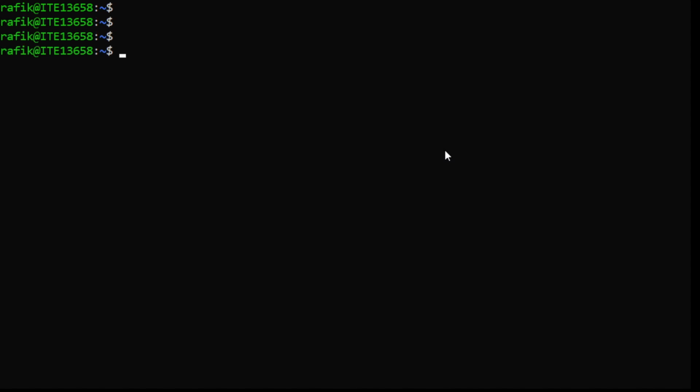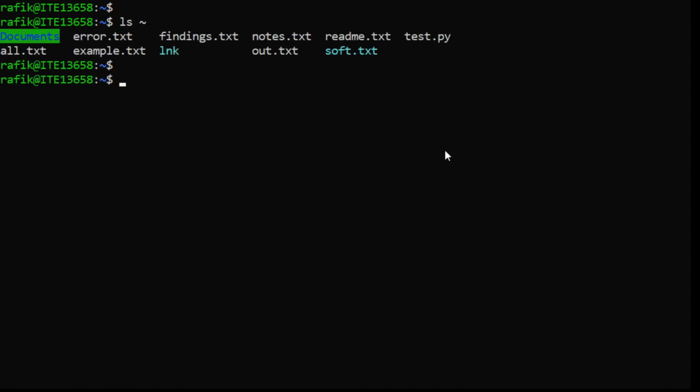So for example, if I have, let's use pipelines, for example. So if I have, let's say, the result of ls, my home directory is this one. And if I want to use pipes to grep only those files from the result of ls, and I want to grep only the files that ends with .txt, right?